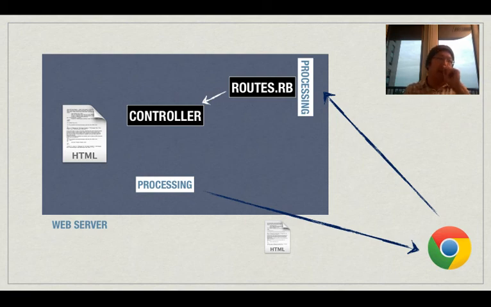So the controller may have a method to fetch records from the database, or maybe update records from the database, or maybe delete records from the database, whatever it may be, right? It may be that the controller has an action to send out an email, right? It doesn't always have to be database interactions. So the routes.rb file passes the control onto the controller, and then the controller does whatever you want. This is where you start coding stuff, okay? You code methods in your controller.